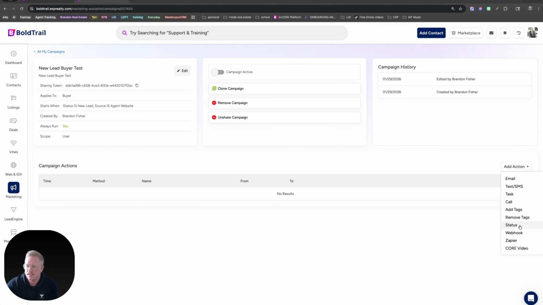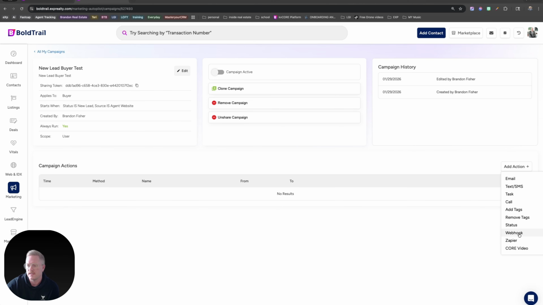You can change the lead statuses. That's another thing that's really cool: instead of triggering campaigns on hashtags, you can trigger campaigns on lead statuses, and the statuses can change the campaigns. As somebody moves through the lead pipeline from new lead to active lead to client to under contract to closed, you can have different statuses trigger different campaigns.